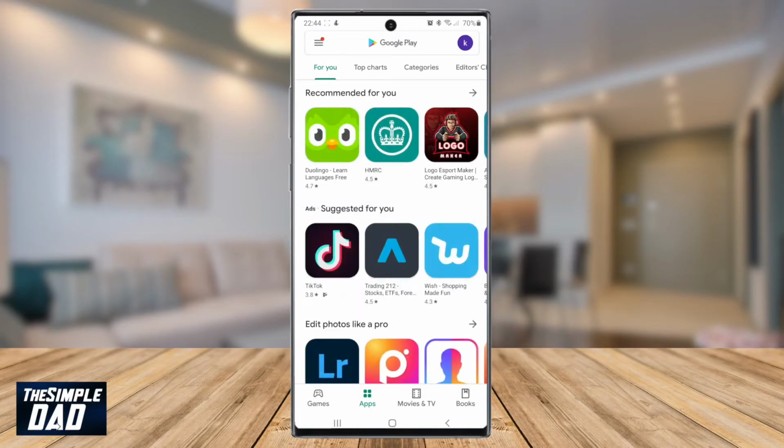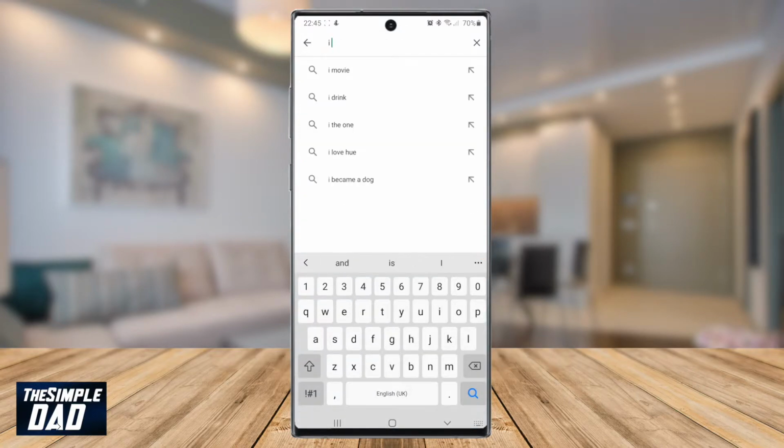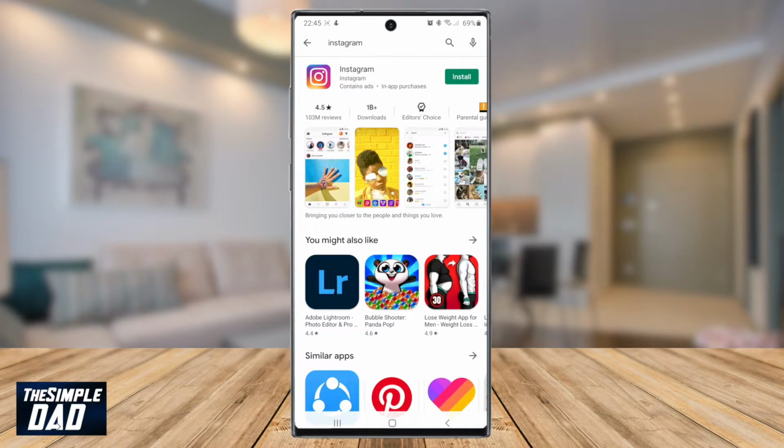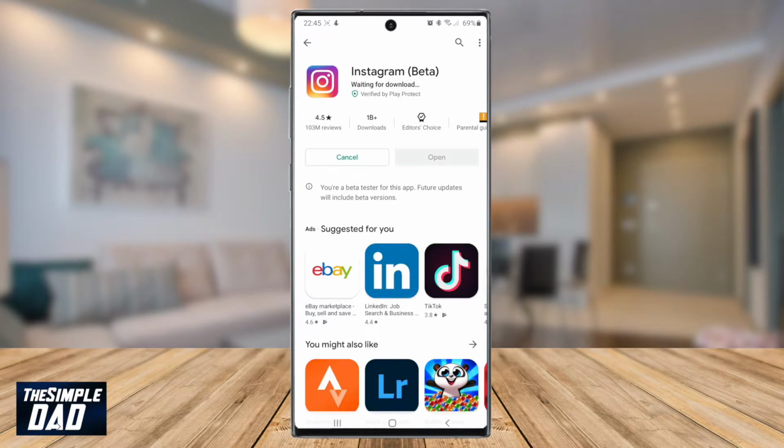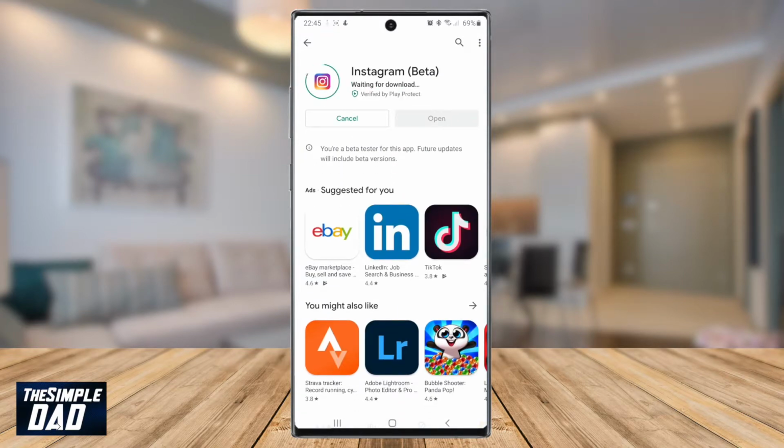To get started, let's download the app from Google Play Store if you're on an Android phone or App Store if you're using an iPhone. So go to your App Store and search for Instagram. As some of you might know, Instagram was launched in 2010 for iOS and 2012 for Android phones. It was then later bought out by Facebook. Fun fact, 500 million users are active on Instagram daily. Once downloaded and installed, tap on Open and the Instagram app will open up.